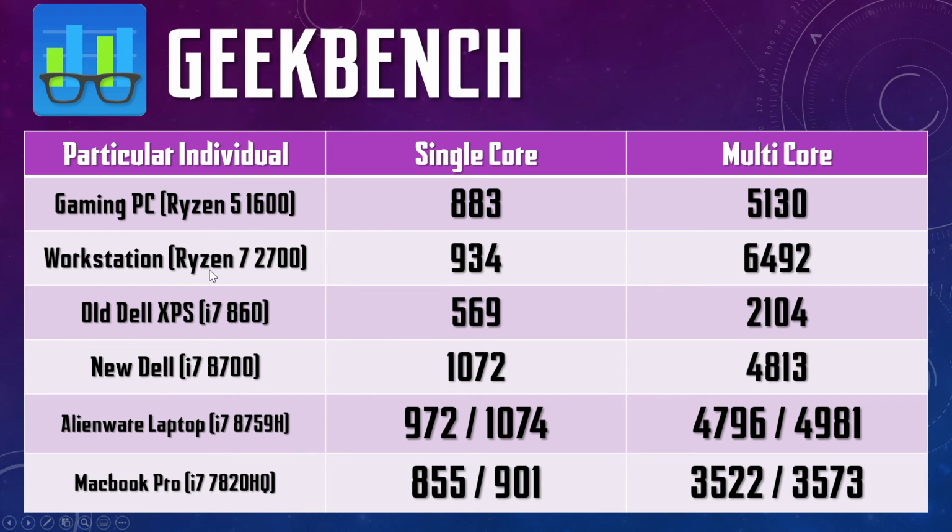This is a workstation I built at work for a video editor, in fact. It's a little bit nicer. It's a Ryzen 7, and you see the difference. It outperforms the 5. This is a really old Dell I had laying around that I got Windows 10 on. All these except the Mac are Windows 10.